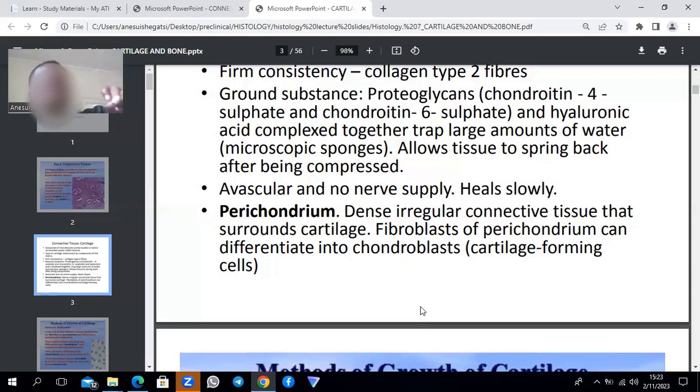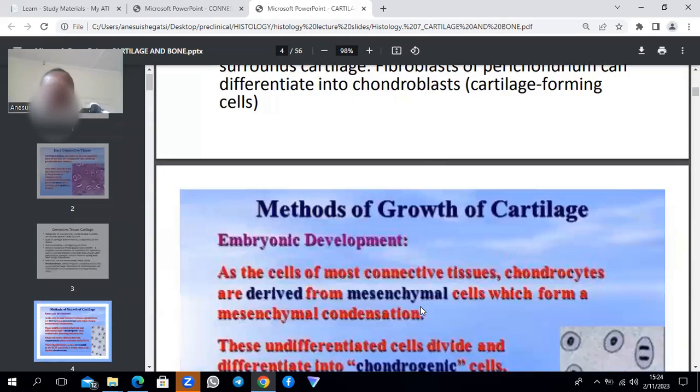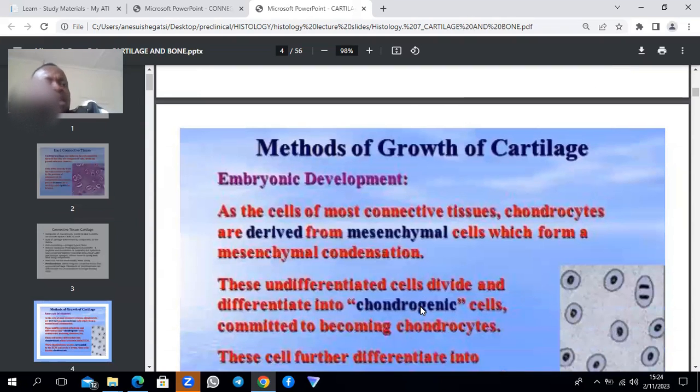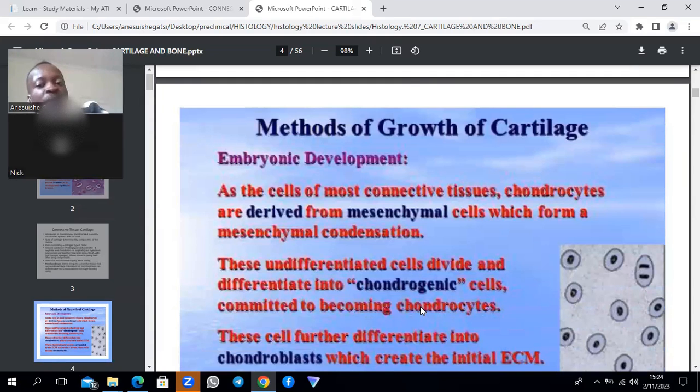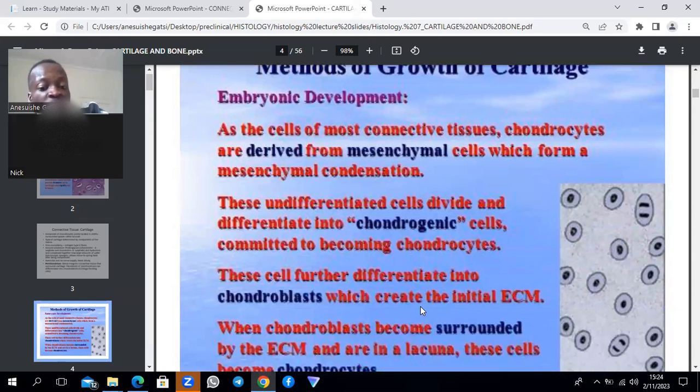That's appositional growth. But when you look at fibrocartilage, it lacks a perichondrium, so you can't expect fibrocartilage to have appositional growth. Instead, it's only going to undergo interstitial growth. Whereas the other two types of cartilage that I'm going to talk about, hyaline cartilage and elastic cartilage, are able to undergo both appositional and interstitial growth. Right. So this is the slide that shows you that. Maybe it's bad to show a slide and then talk about it, because you won't listen. So this is the slide that talks about growth of cartilage.